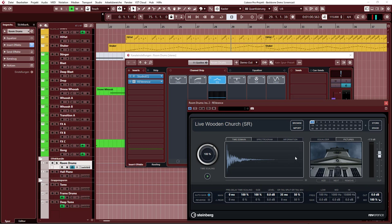I wanted this kind of cathedral hall, but without noticing the cathedral part of the hall. The wooden church sounds a lot better than the stone ones to my ears for this particular use. I've left the ER to tail amount at 50% because the initial samples sound quite dry otherwise. I wouldn't hear a certain kind of connection between the dry sound and the tail.